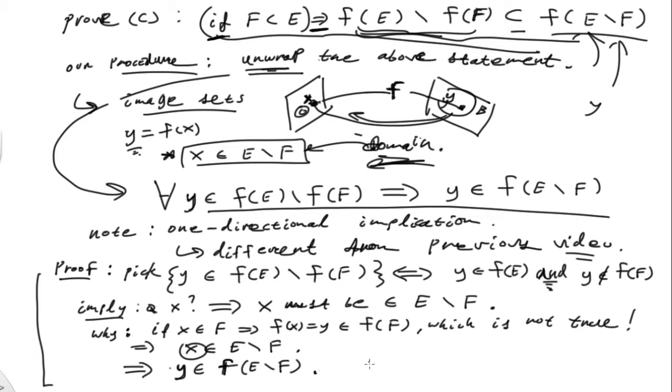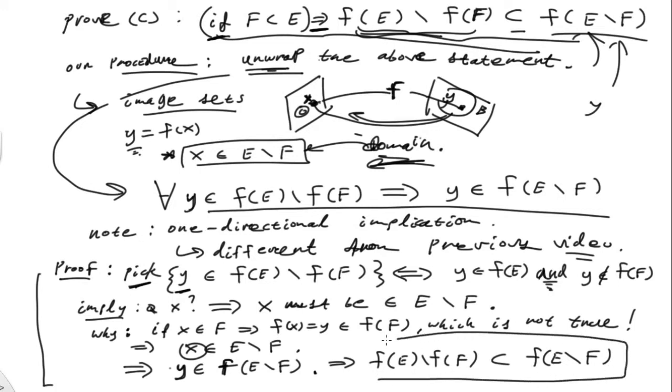All right, and that proves exactly the following. Because this is true for any y, we picked a y value, and that was arbitrary, that implies then that this is, in fact, a subset of this image. All right, and that will conclude our proof.